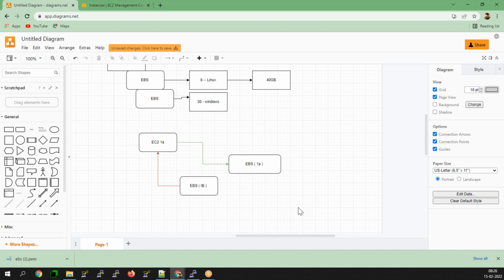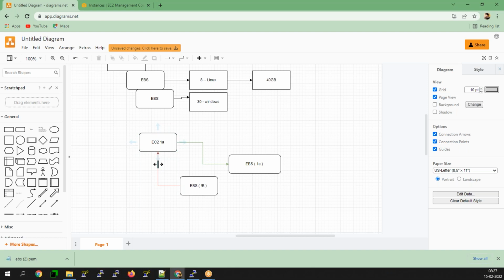If you want to create a secondary volume for the 1A availability zone, it should be created only on 1A. It should not be created on 1B and then attached to the EC2 instance created in the 1A availability zone.